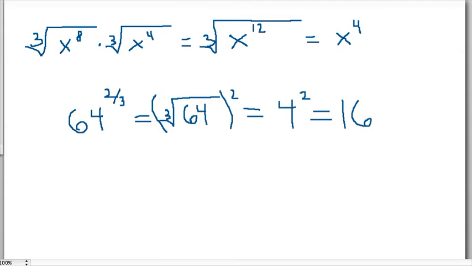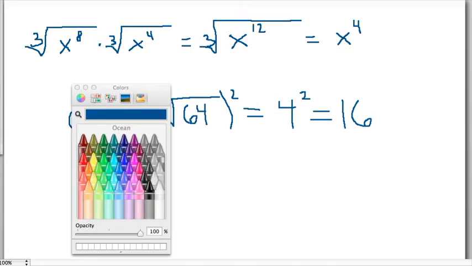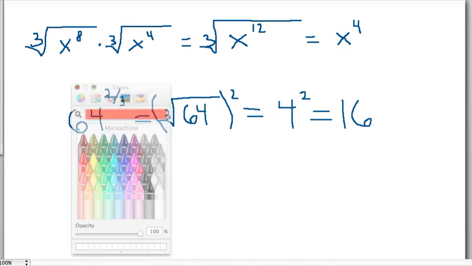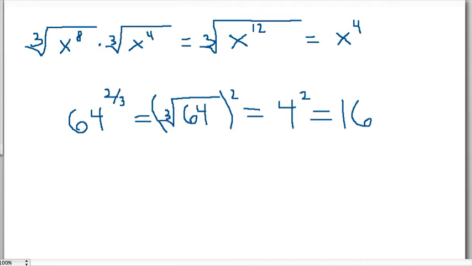You know how to simplify these radicals: what cubed gives 64? 4 cubed is 64. And then you can raise it to whatever power. The only thing that would be different is, let's say I was taking the cube root of negative 64. Just realize that that would be negative 4. You still end up with the same answer, because when you square it, it becomes positive 16. But negative 4 to the third power is negative 64, so that's why that would match.